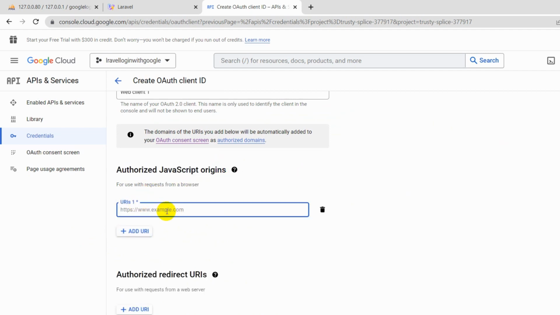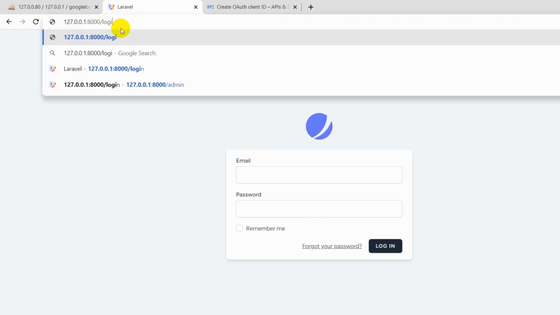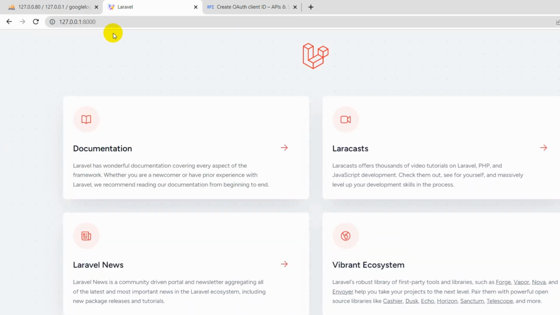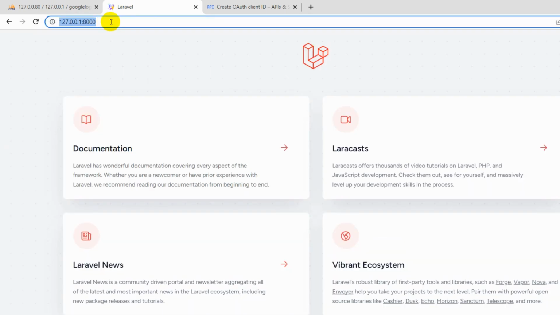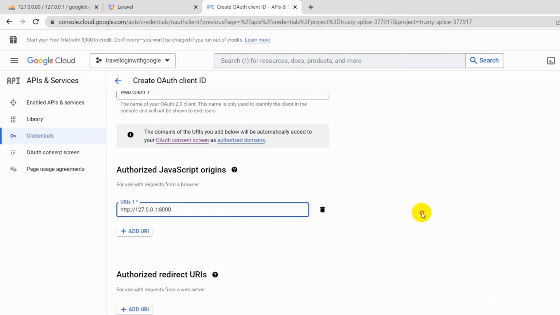If you already have a domain and hosting, then you will write your website name. But for our case, we have this, right? So here what we'll do, let me just move login, and we'll copy this, Control C, and paste it inside this URL. Since we want to log in on our local device, we cannot keep a slash after the IP address, so I'll just remove it.